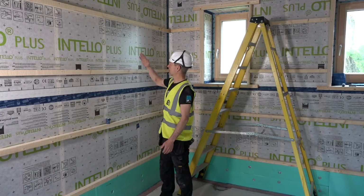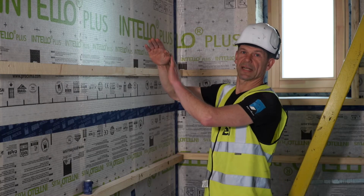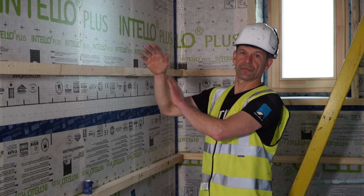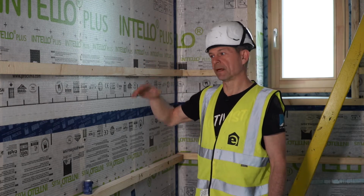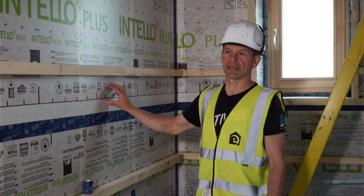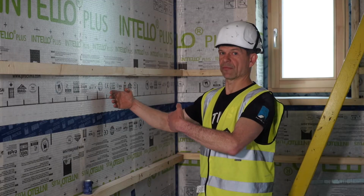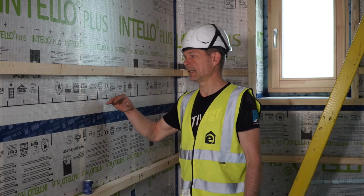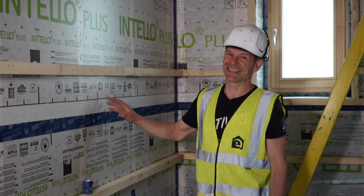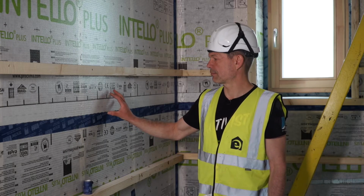It's different on a roof again when you have it sloped, because there's less risk of sagging than in a wall. So in a roof you can typically go a little lower. For walls, that's probably where you use the highest density. At 600 centers, 40 centimeters deep, we aim for quite a high density, at around 58 kilos per cubic meter, 60 kilos per cubic meter, in at around that bracket.